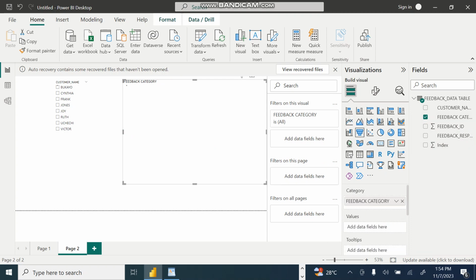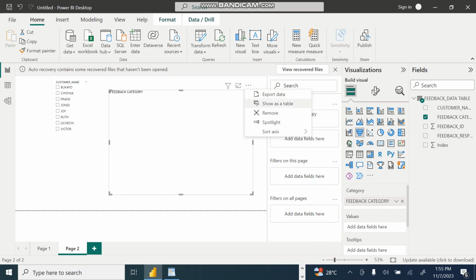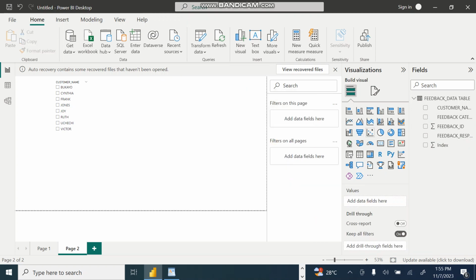Maybe we did our feedback category using our funnel. I've told you how to remove this. By the side, the three dots, remove. So let's create.